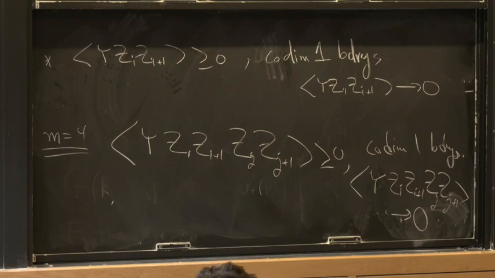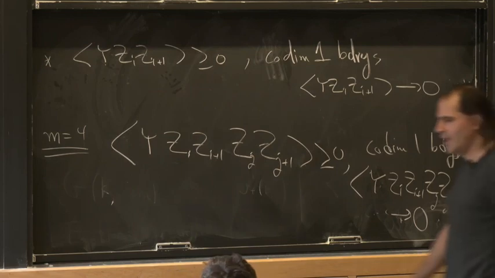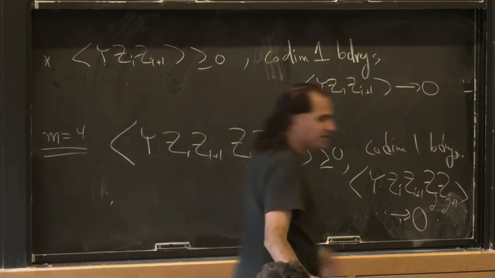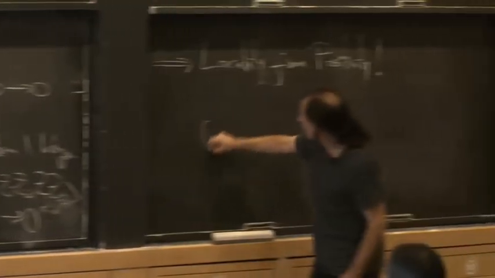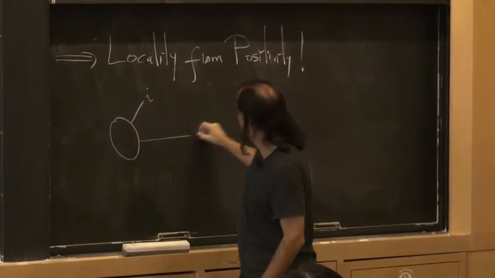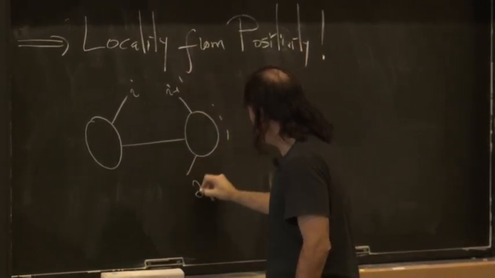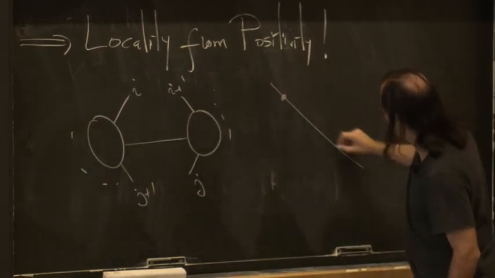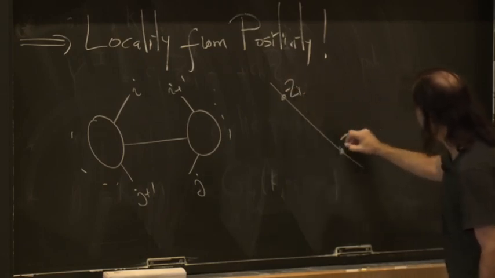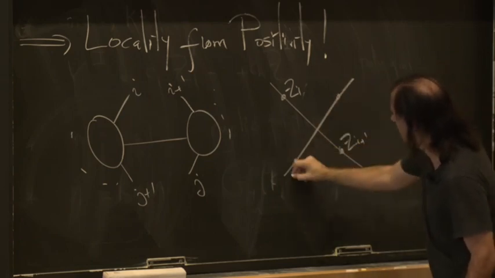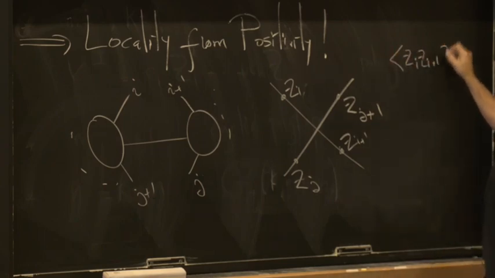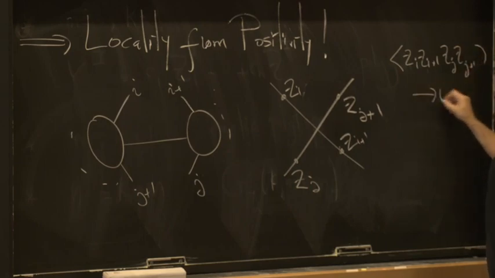When I normally think about the poles of amplitudes, what am I doing? I imagine I have my data, and I move my data around until it hits some special place, like a factorization channel or something, right? In momentum twistor space, remember, this factorization where we had particle i plus 1 going around to j, and j plus 1, this factorization channel corresponded to this picture in momentum twistor space where the line i plus 1 intersects the line jj plus 1. And so we say in momentum twistor space that this zi plus 1, zj plus 1 goes to 0. Okay?